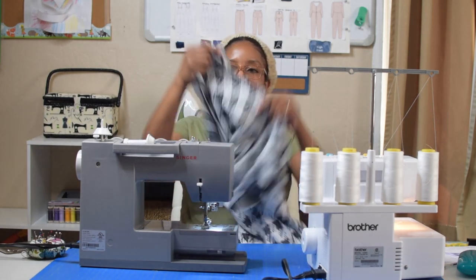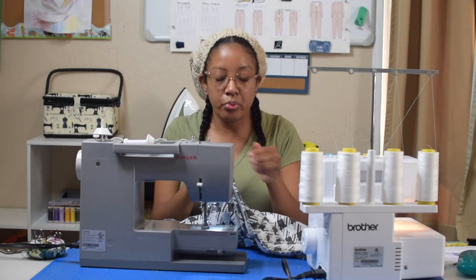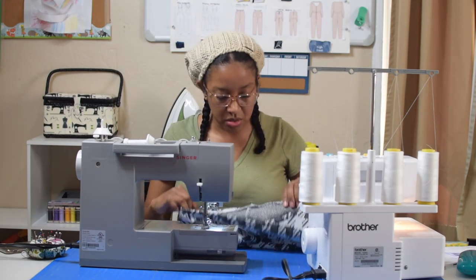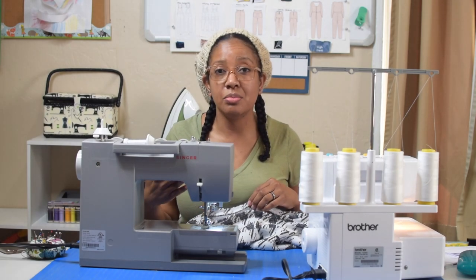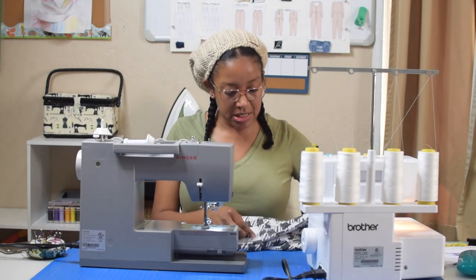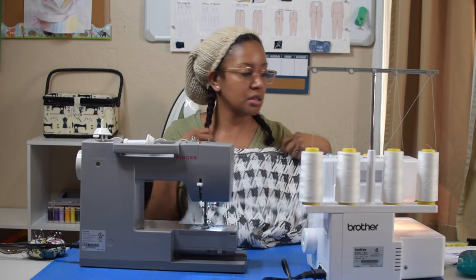Okay, so now we have a really nice neckband. If you have any little random threads hanging, make sure that you clip those as you go along so that you have a nice clean finish. I also will flip my garments inside out when I'm done sewing so that I can clip any random little pieces of thread that are hanging out. But this is what it's looking like, and that looks really nice.